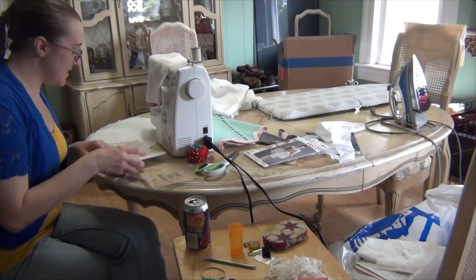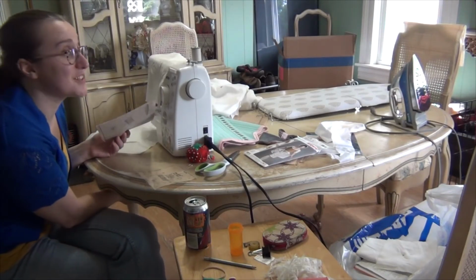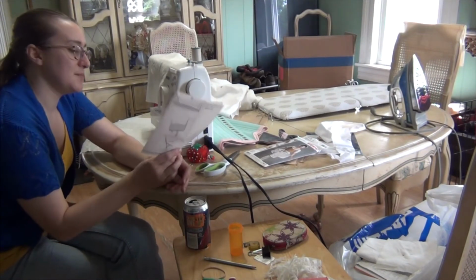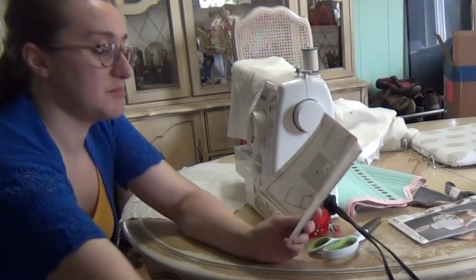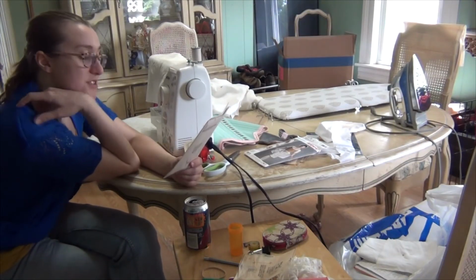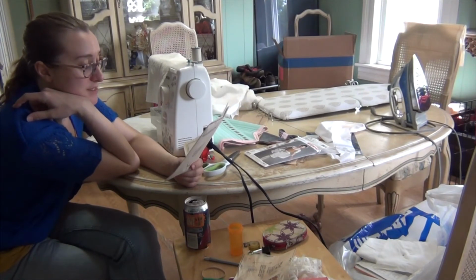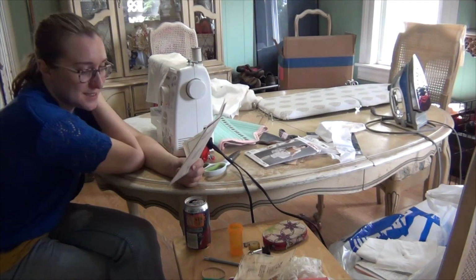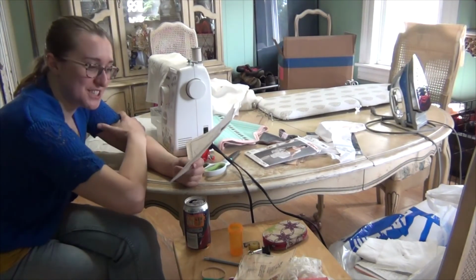Onwards. I have never sewed a sleeve, I've never sewed a gusset, and this to me, trying to figure this out involves geometry of my brain. I got like a barely passing grade in geometry. This may turn out to be rather interesting.